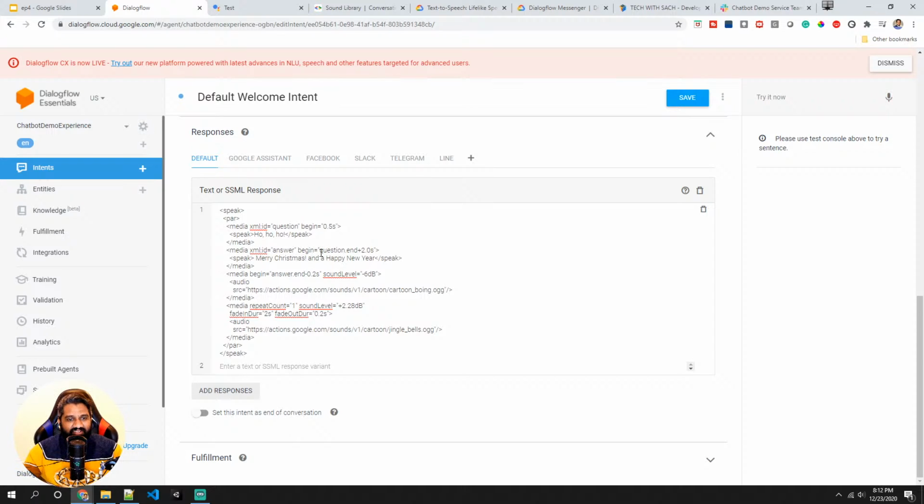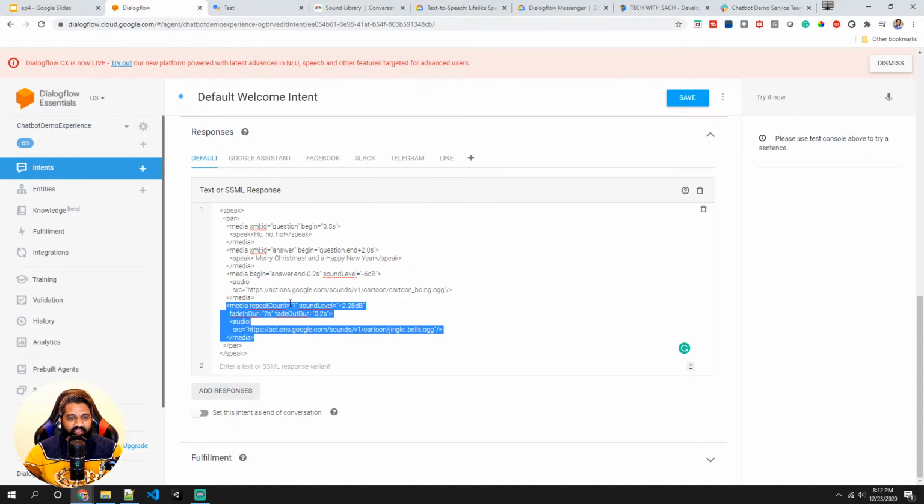It begins at question.end, which is the first ID. Then you come down, you have an audio source of the boing, which will begin after this answer, minus 0.2 seconds.